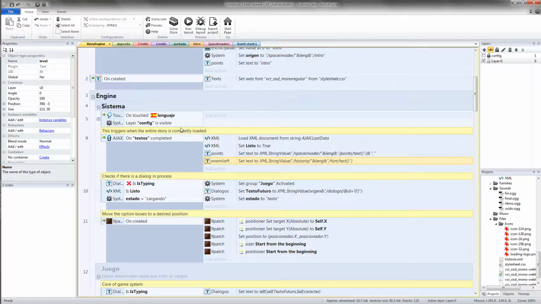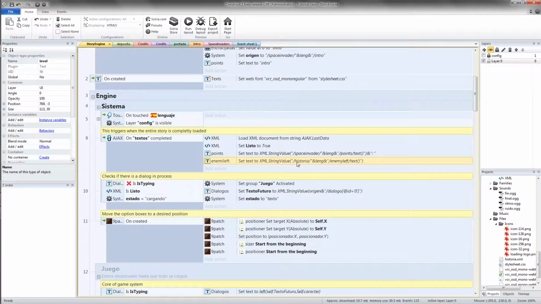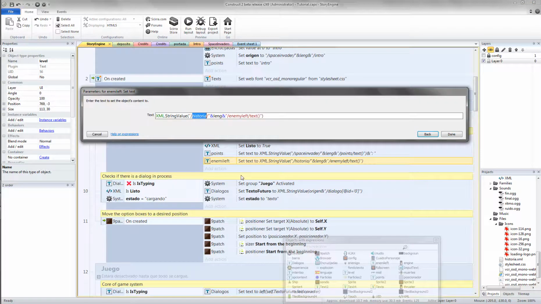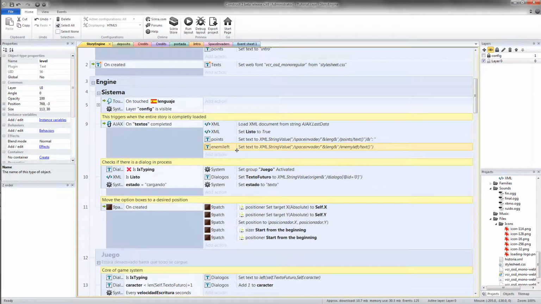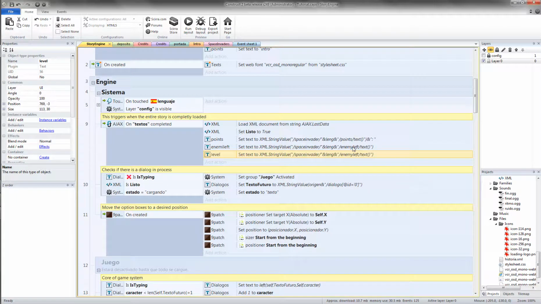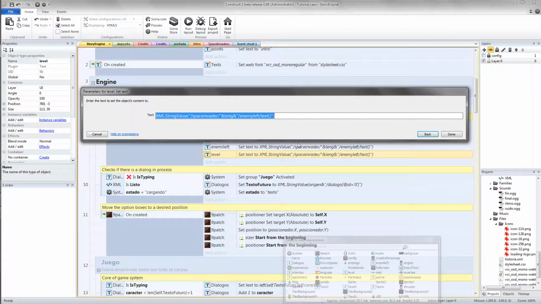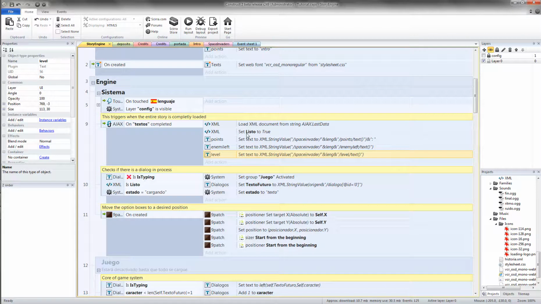Okay, so enemy left and Space Invader. And I have one more. Points level. There you go. And here level. Okay, I want to know how you say level. The user interface is done.